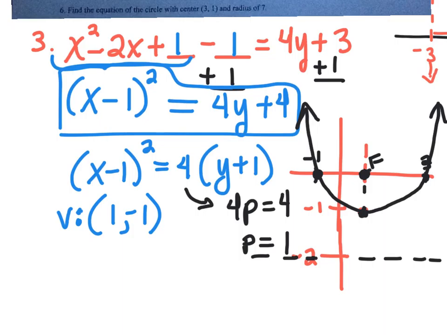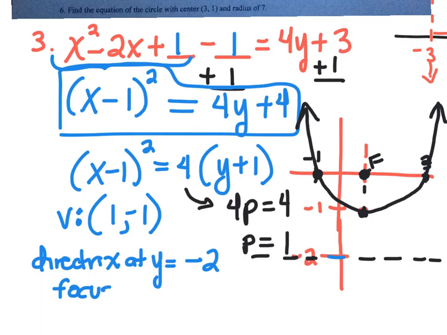And it's asking me, what is the vertex? Directrix? Well, directrix would be at what number? What is negative 2? The x or the y? It's a y. Y equals negative 2. And then the focus, okay, focus point. That was 1 comma 0. So I have my vertex, I have the directrix, and I have the focus, and I have the graph. Everything is good. Questions about number 3?